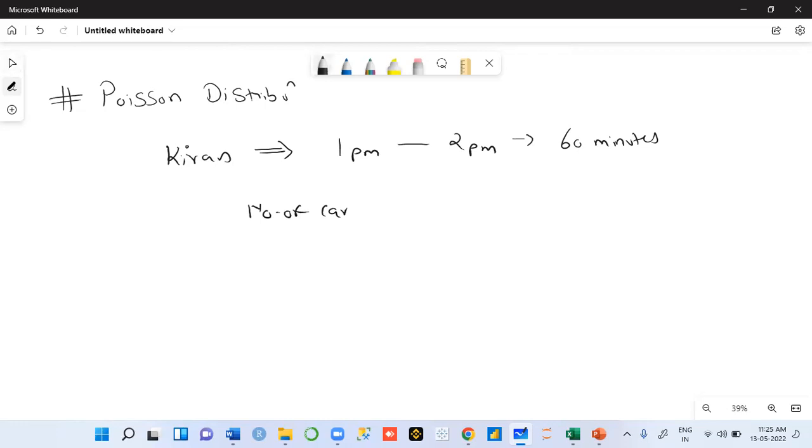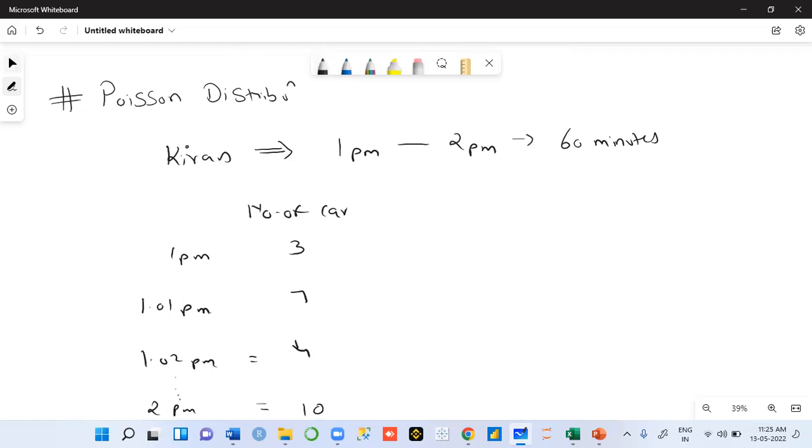At 1 p.m., when she was at the signal, 3 cars pass. Possible. At 1:01 p.m., 7 cars pass. Possible. At 1:02 p.m., 4 cars pass. Possible, guys. Same way we have written how many minutes now? 60. So we'll have how many rows? 60 rows. So till 2 p.m. we will have data for the number of cars passing.